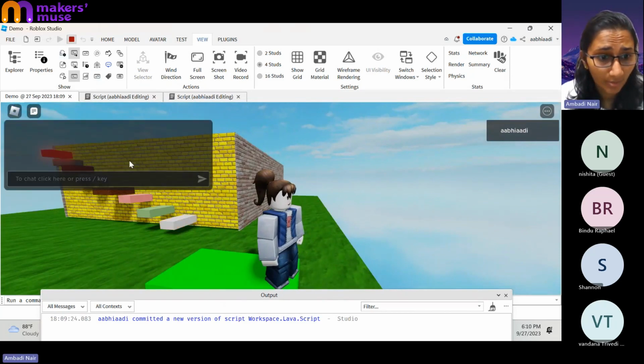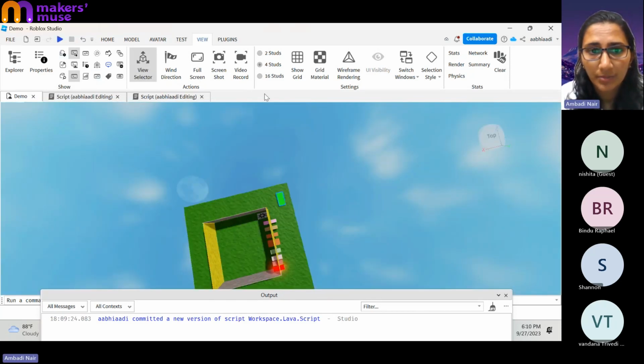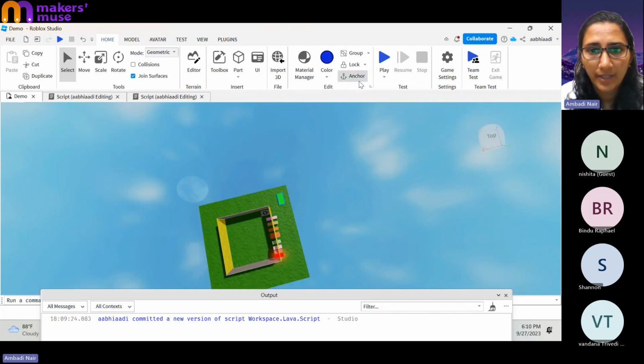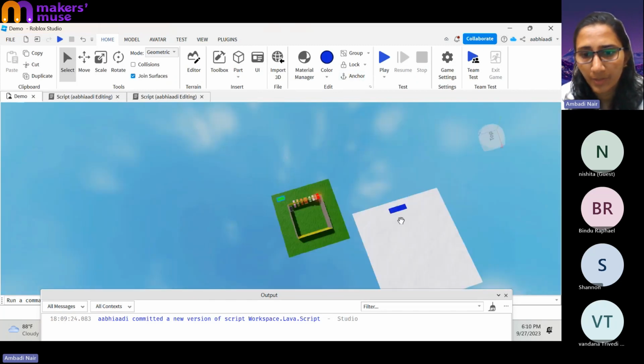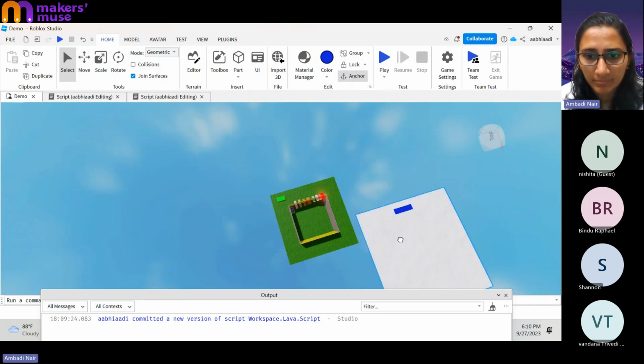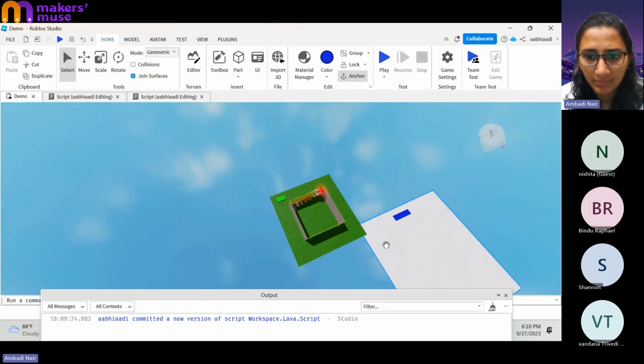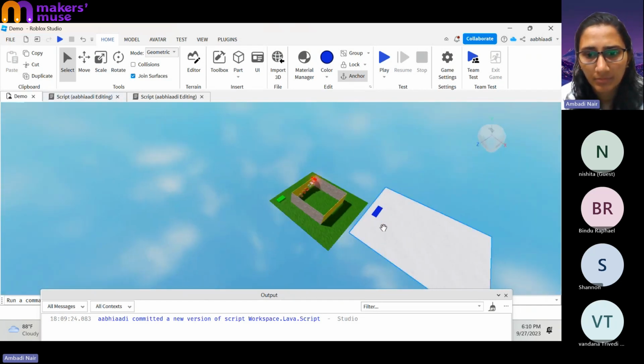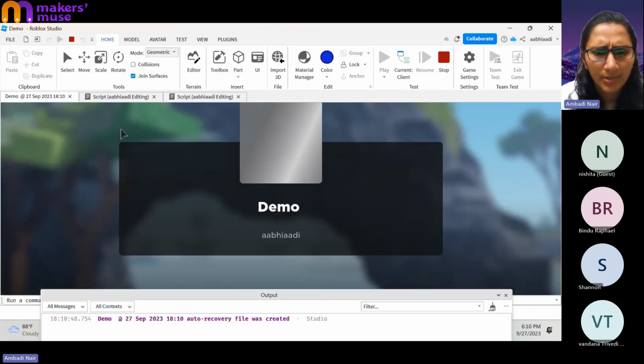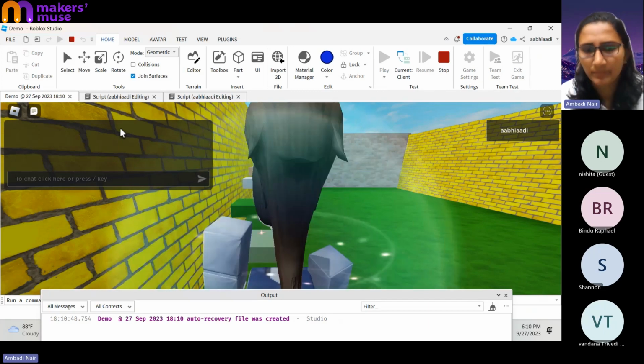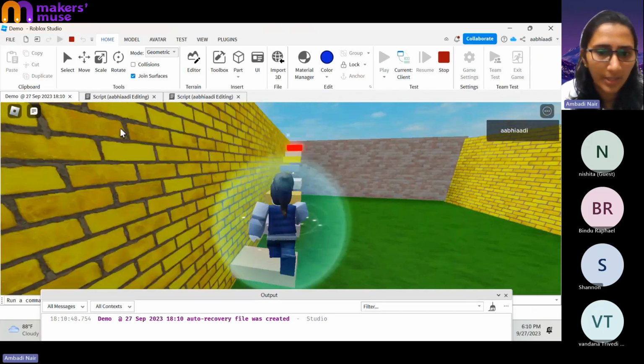To see why it is not working, let's do something. Just anchor it. And I have another doubt. It could also be because of the workspace. Anchor, it's anchored. It is anchored. There is no error as well. Why was that happening? Most of the workspace, green is the workspace area.